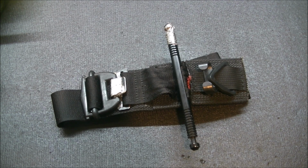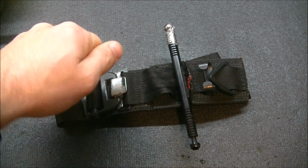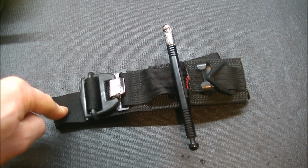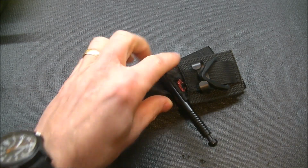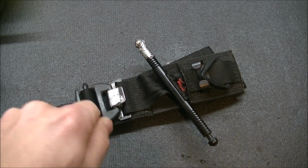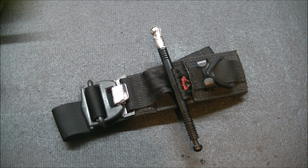And I've had instances where I've done self-application and it was actually just faster for me to loop the excess strap around the end to counter this thing trying to undo itself, and then go around the other end and counter that piece and just hold it in place with the remaining strap. And that was the way I was able to keep circulation cut off. But if you're to use this on another person, it wouldn't be a problem. You could just crank through it and deal with it, use leverage, whatever you need to do. But self-application, it's a bit of a problem.